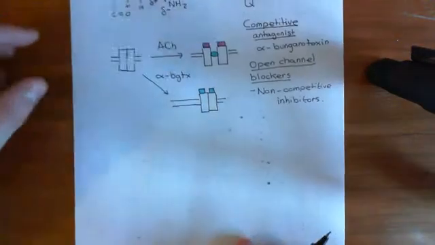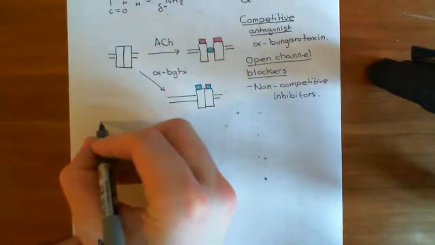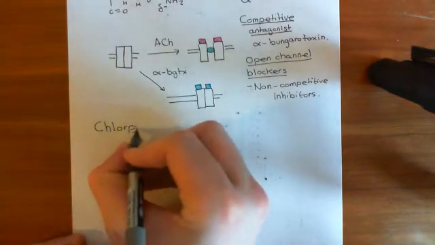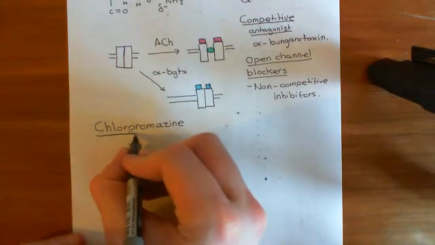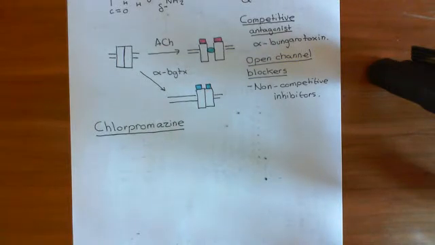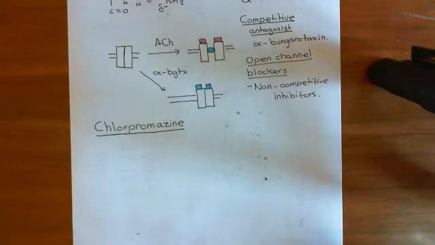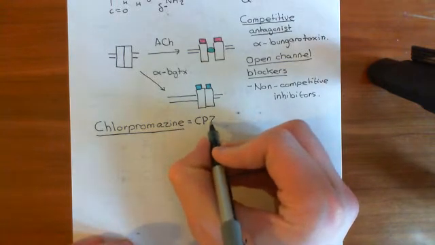Let's look at examples of these open channel blockers. The first is quite a famous drug: chlorpromazine. Chlorpromazine is famous for its antipsychotic effects - it's used as an antipsychotic, specifically a typical antipsychotic, a very old antipsychotic. Although we think it works as an antipsychotic by binding to and antagonizing D2 receptors in the striatum, this drug also interacts with a huge number of other receptors. One of its functions is that it acts as an open channel blocker of nicotinic acetylcholine receptors. It's also often referred to as CPZ.